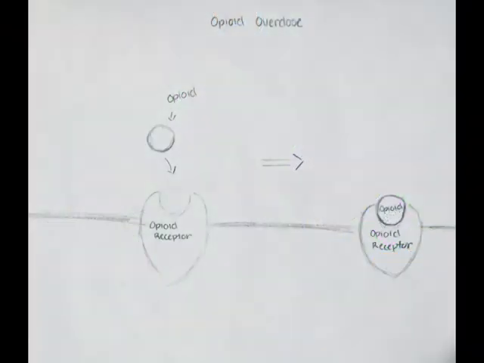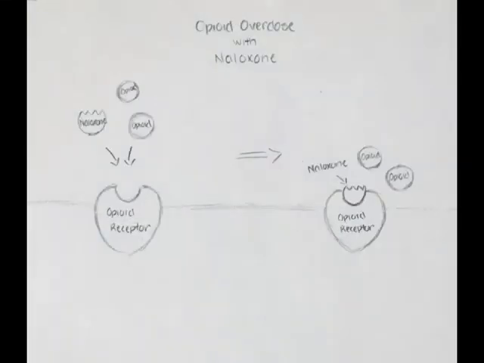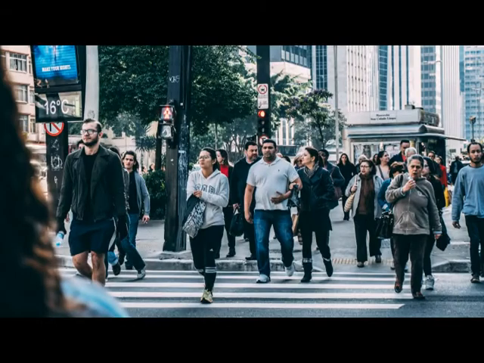So naloxone is an opioid inhibitor that can be used to prevent opioid overdose in emergencies. Since naloxone has a stronger binding affinity to the opioid binding sites than the opioids themselves, it can prevent the opioids from binding, thereby preventing an overdose. And since opioid overdose can stop someone from breathing, an injection of naloxone can restore their breathing to normal, thereby preventing their deaths.